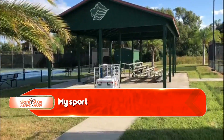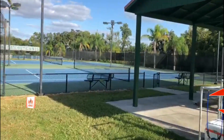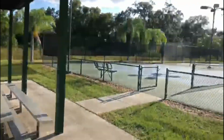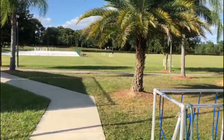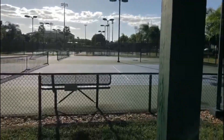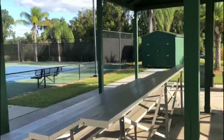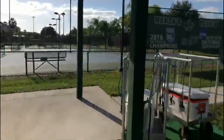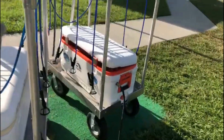So here are our tennis facilities. We have eight courts. The boys usually practice on the left side — you can see the big sign over there saying 'Leo Tennis.' Then we have the girls' side over here. There's also a soccer field for practice and beach volleyball. That's a great thing about a small college: all the sport teams are close together, so you can see them practice and they can see us practice. There's a little tennis shed and the famous cow where we get our water from during practice.